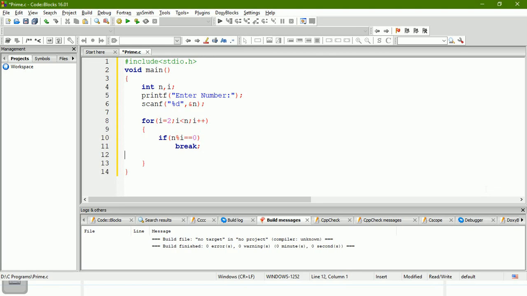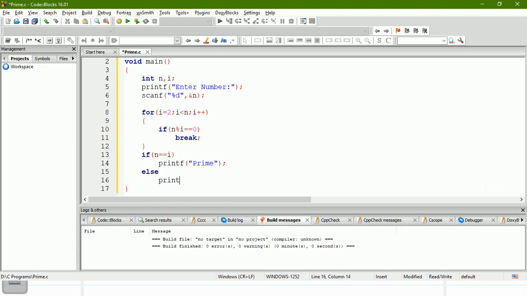That's it with our for loop, and here we will check the value of n and I. If it is the same, then my number is prime. If it is different, meaning it is definitely smaller, then my number is not prime. If you are not familiar with the if and for control structures, please watch the video on for and if control structures. I already covered this part and uploaded that video also.